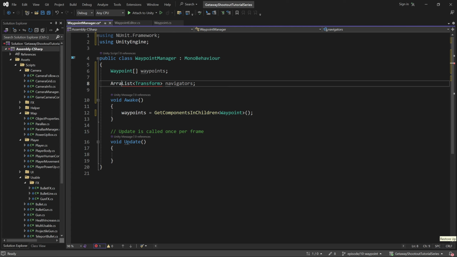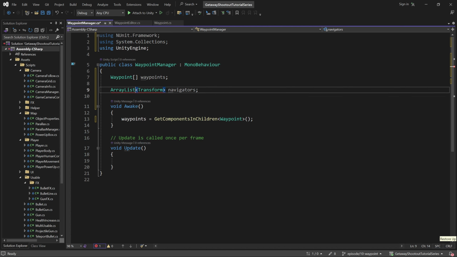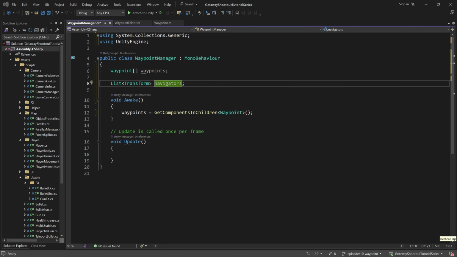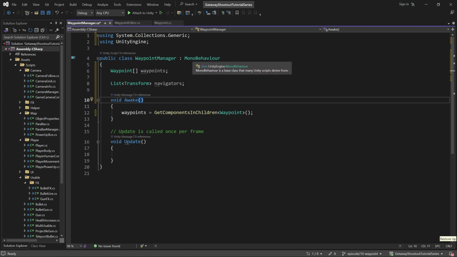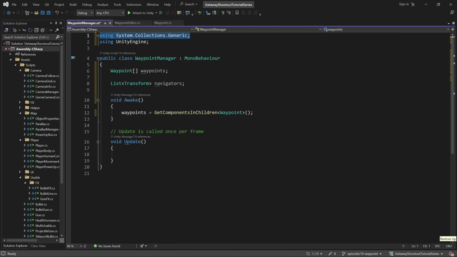oops, we want something like array list, I'm pretty sure. Let me just look at the syntax here a second. Okay, there wasn't a problem with the syntax. It was just, for some reason, the import was automatically imported wrong, but I have that right.